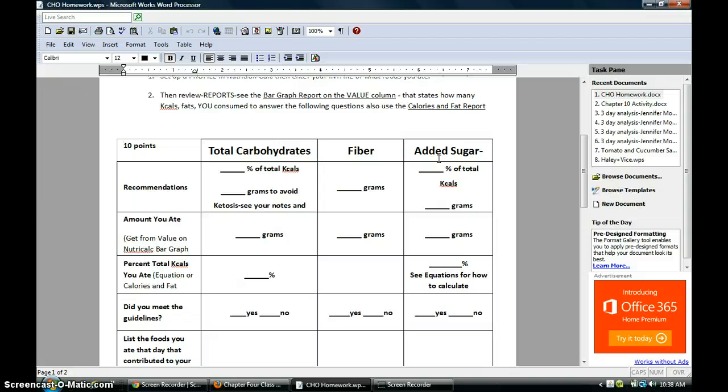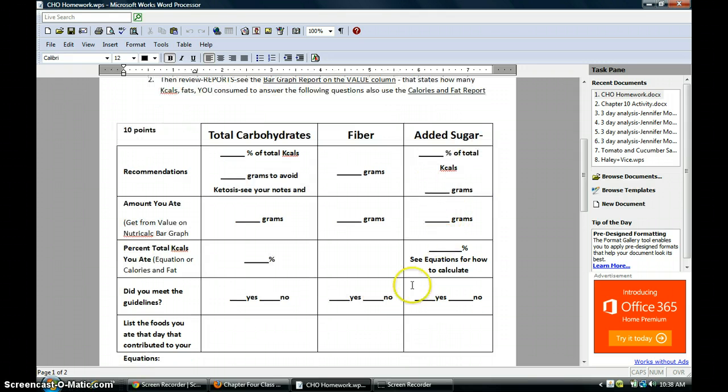So nutricalc does not distinguish between added sugar and naturally occurring sugar. So when I ask you here the amount that you ate, and it says grams of added sugar, just give me the total number of grams of all sugar that you're going to get from nutricalc. However, down here, when I'm asking you, list the foods that you ate that day that contributed to your added sugar, I want to see only foods that had added sugar, not naturally occurring sugar.